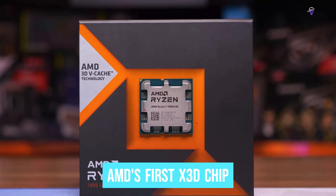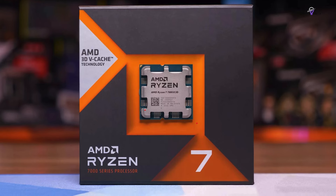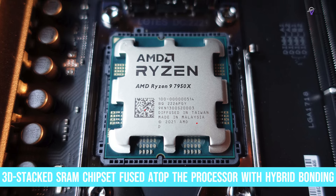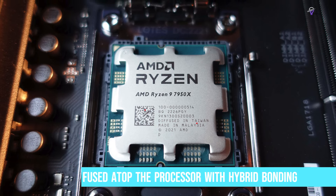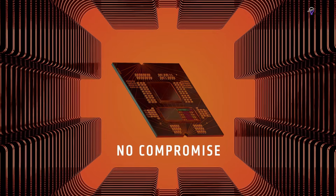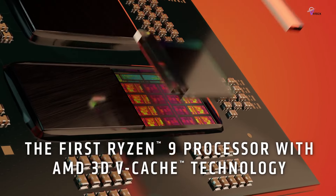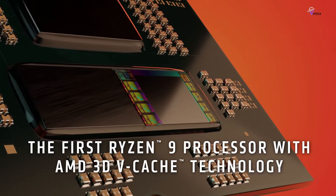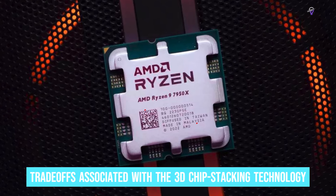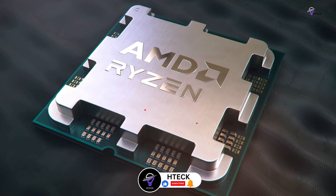The 7950X 3D uses AMD's 3D chip stacking technology, called 3D vCache, to enable 128MB of L3 cache. This technology is also present in AMD's first X3D chip, the Zen 3 Ryzen 7 5800X 3D. The extra L3 cache is provided by a 3D-stacked SRAM chipset fused atop the processor with hybrid bonding, which accelerates gaming performance in many titles. AMD has also developed a new thread-targeting technique to distribute gains more evenly across a broad range of games. However, the Ryzen 9 7950X 3D lags behind in some productivity apps due to trade-offs from the 3D chip stacking technology, and it does not accelerate all games equally.